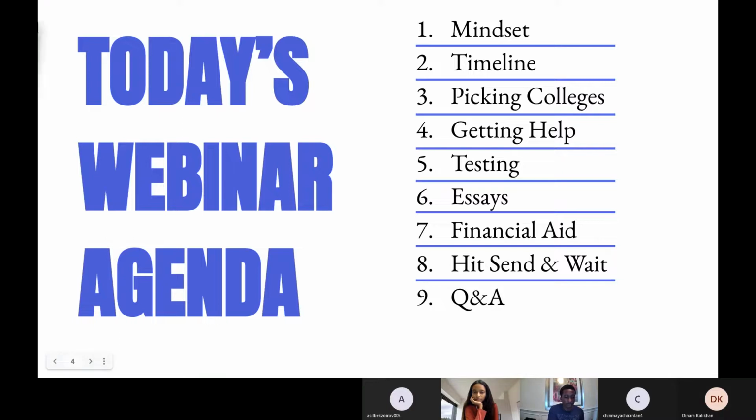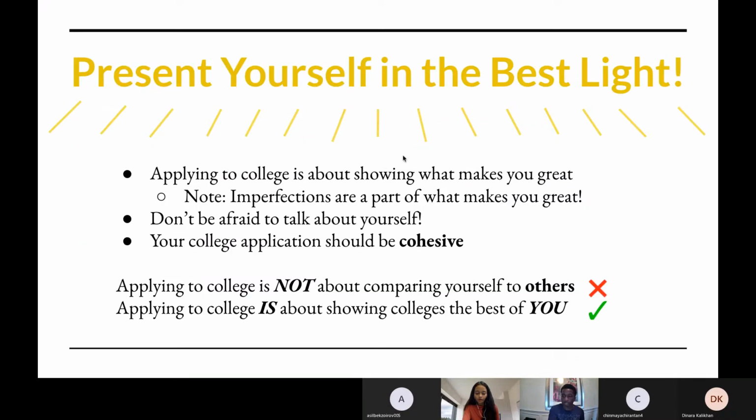I'm not able to see the Teams chat at this stage, but does anyone have any questions? Yuta, I'll leave it to you if anyone has any questions midway through the presentation. Sure, yeah. I'll let you know if somebody has any questions. Meanwhile, you can post your questions on the chat, or you can raise your hand, and then I can let Kudana know that you have questions. So feel free to ask any questions that you have in the middle of the presentation. We want to make it as interactive as possible.